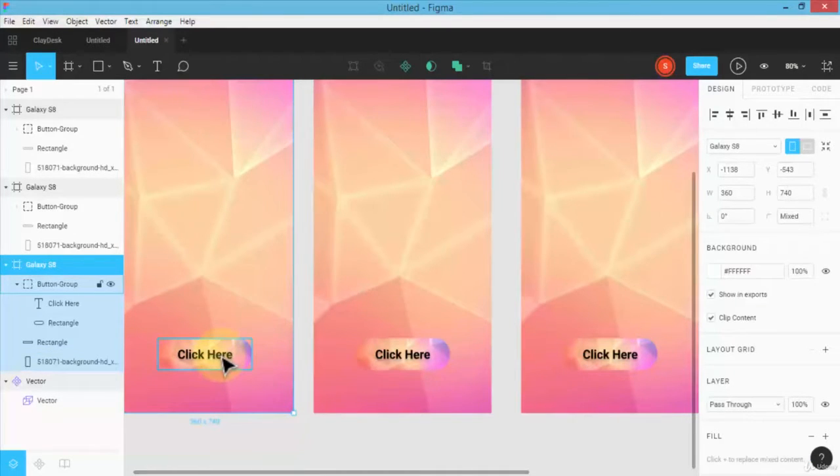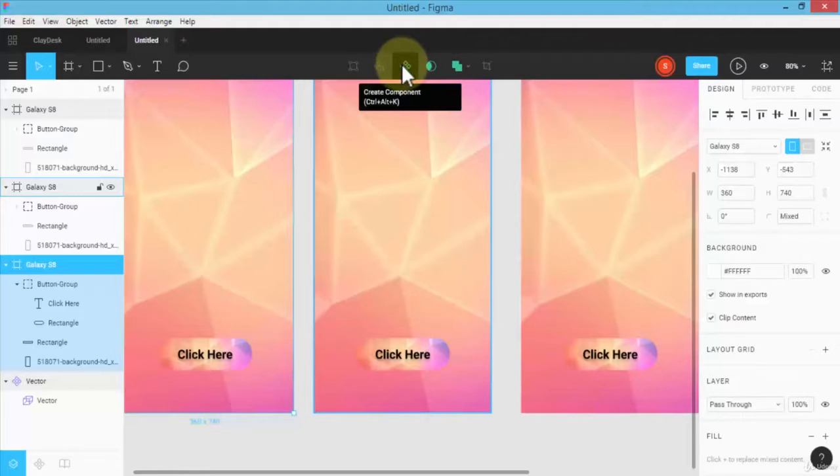So if I want to change anything on the screen, whether it's the text or the object itself or the color, whatnot, it should reflect on all of my other screens within my app design. This is helpful because if I have the whole menu created on the first splash screen and you want to show the menu on every single screen on your app, components are the way to go. Components are found on the top menu bar. It says create components. That's the Control-Alt-K shortcut key. So this is what is called the component, and this is how you're going to use it.